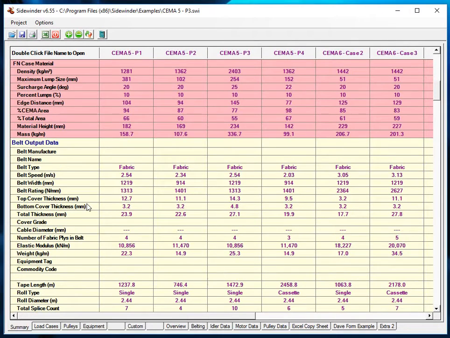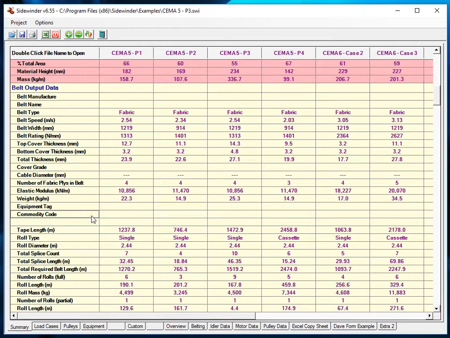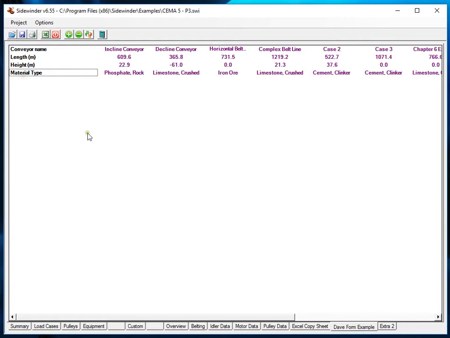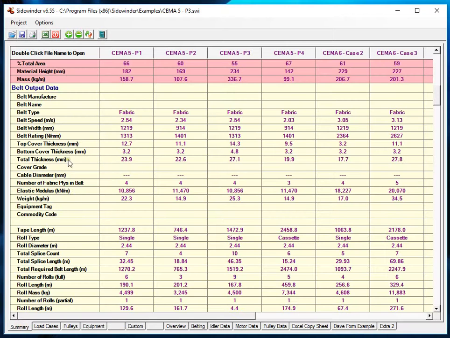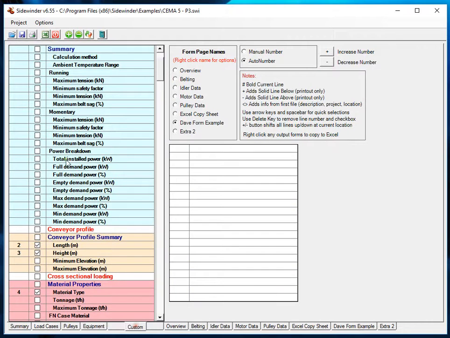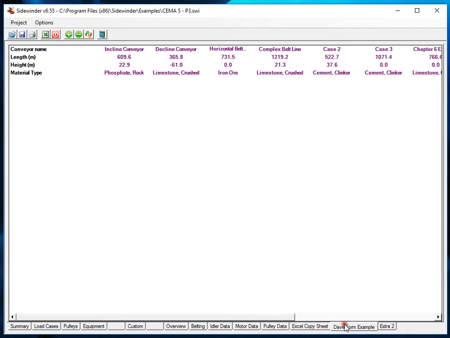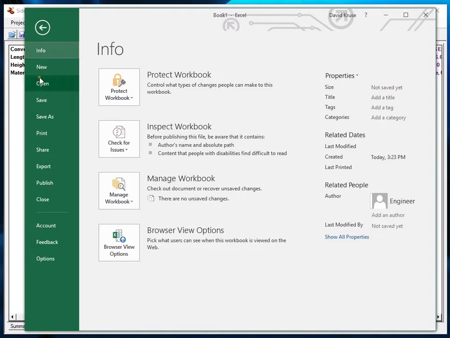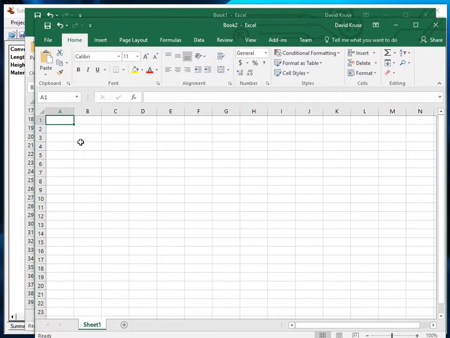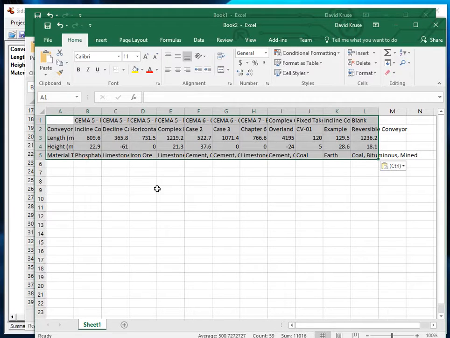The downside was I'd have a lot of users go, well, it's great that you added this new stuff in the belting, but now I got to change all my Excel spreadsheets. The beauty of this is now that this is length, height, and material type within Sidewinder, it doesn't matter. If I add a bunch of new inputs here, whatever, this custom page is automatically going to update behind the scenes. You don't have to do anything. So the point is I can add new inputs here, and this is always still going to have length, height, and material type. So now if I take here and I copy this to Excel, and now maybe I have my new form, and now I can just paste just that information that I want.